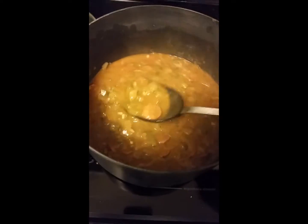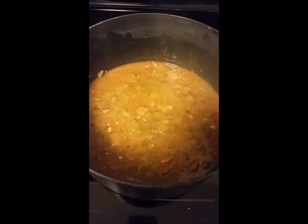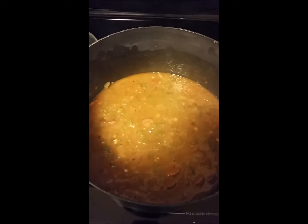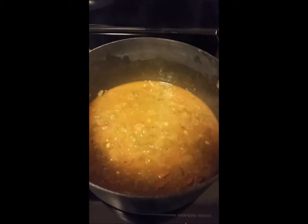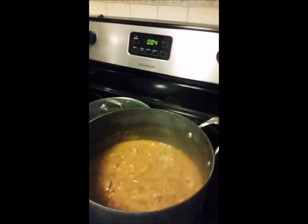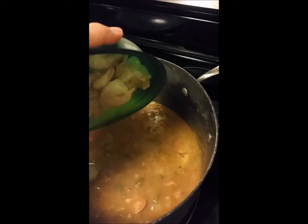All right, it is looking good and it's thick, so I'm probably not going to put any more flour in it. So now what I'm going to do is put the shrimp in. Well, no, I think I'll get the rice started, and once the rice is going, then I'll put the shrimp in and the bread in. Okay, it is ready for the shrimp, and it only takes about 3 or 4 minutes for the shrimp to cook, so we didn't want to have it in there too long.